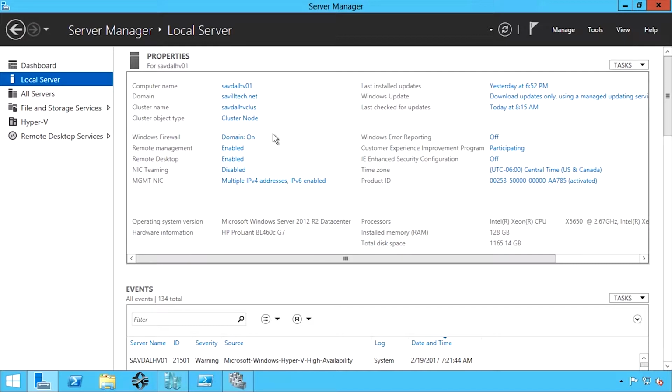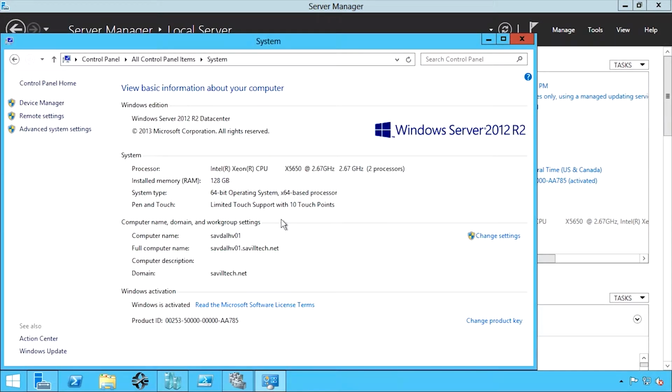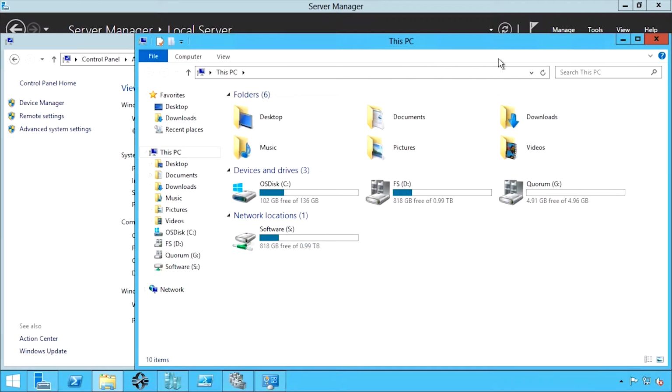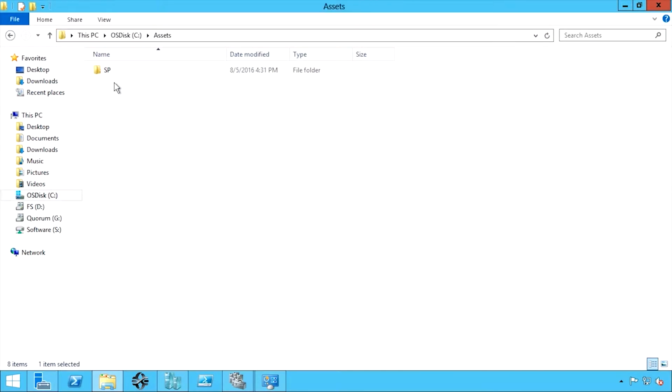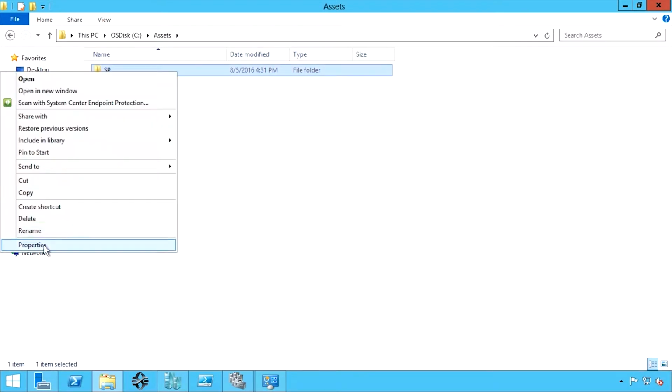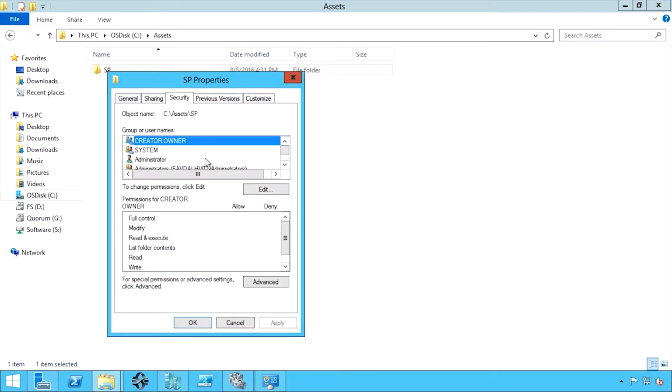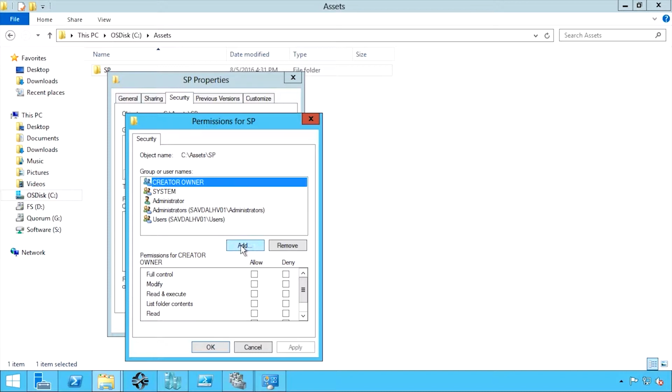I've also seen problems with domain membership, and I would actually have to change a machine, which is easy to do. I could, for example, go to Control Panel, go to System, and if I think I'm having troubles with domain membership, one way to see this is if I was in, for example, Windows Explorer, and I just go and look at anything on the file system, I could right-click and do Properties, select Security, do Edit, click Add.